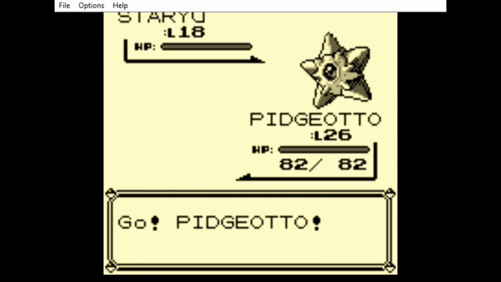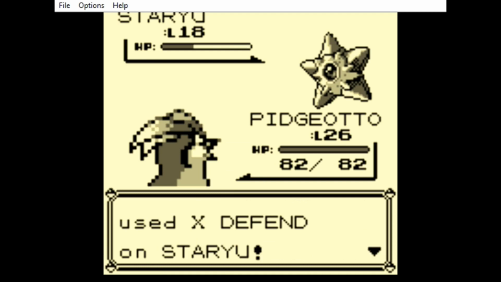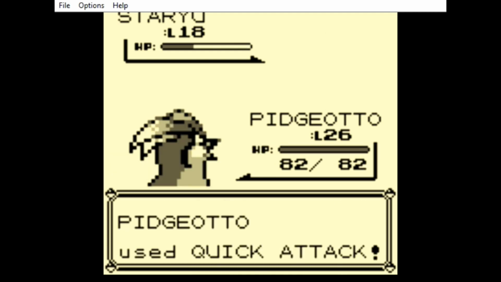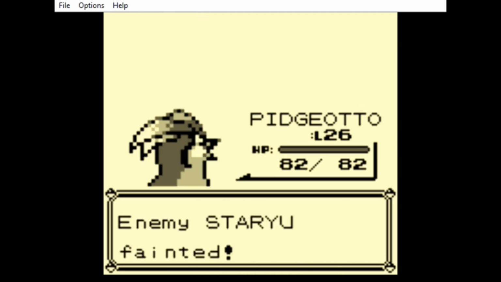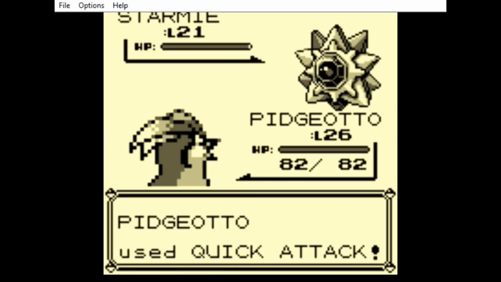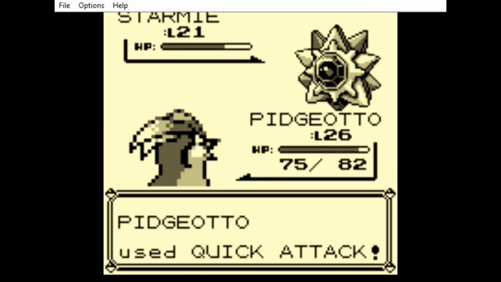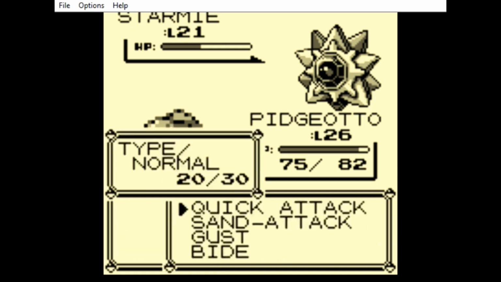Misty is our next fight. Staryu is an easy 2-hit KO even with the X Defense. I move on to Starmie with full health. Starmie takes a Quick Attack easily and hits Tackle for little damage. I then attack again as she uses an X Defense. Eventually she makes the smart move of using Bubble Beam, but it's too little too late. This was an easy gym battle.